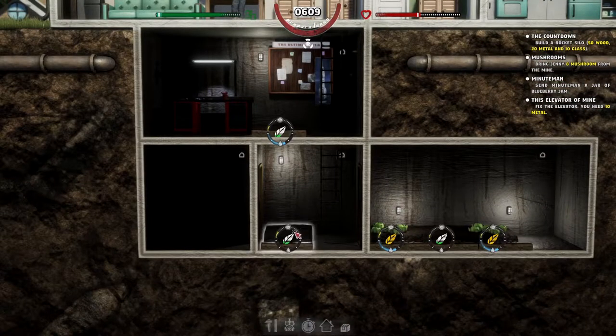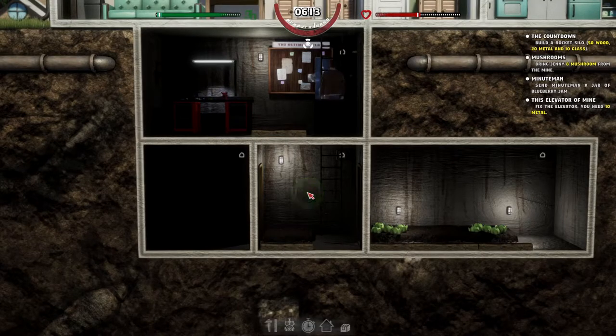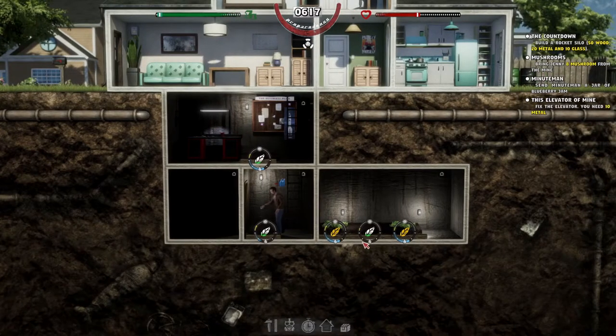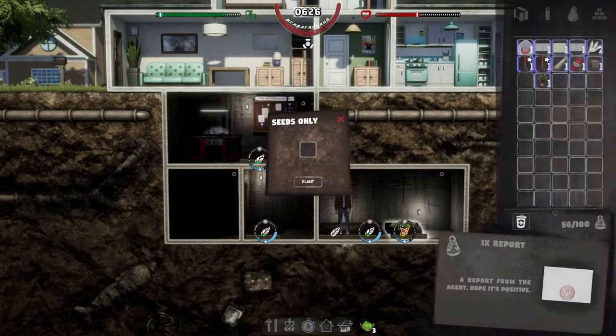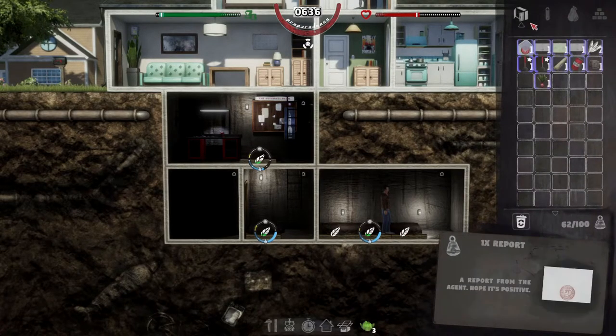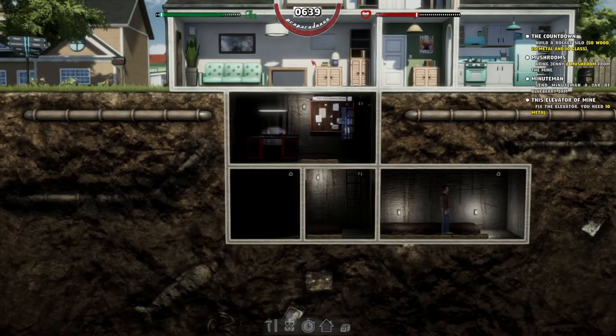Okay, so you are growing. Well, we need to go down here. Come on. And water. And water. And harvest. Big plant. Ooh, they're out of seeds. Okay, fair enough. Harvest. There we go. Doesn't look like we got any seeds. We never get any seeds back, do we? Feel like we should, but okay.